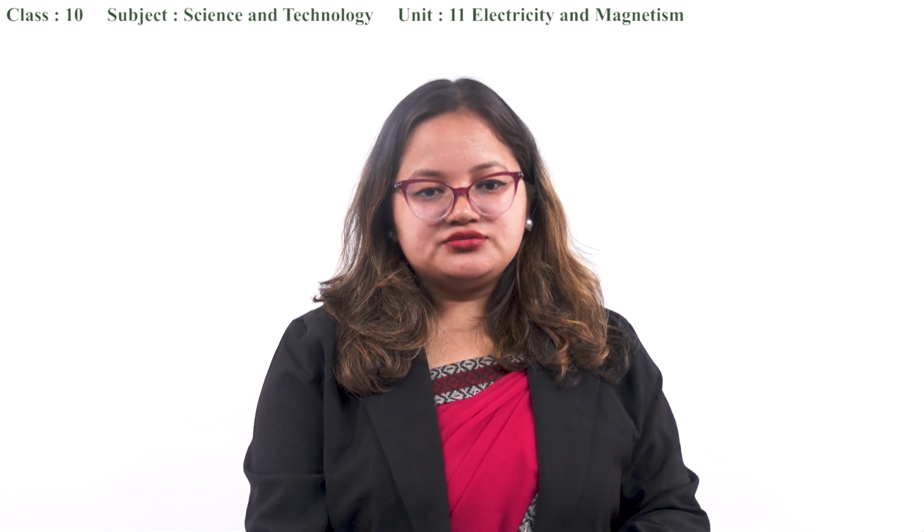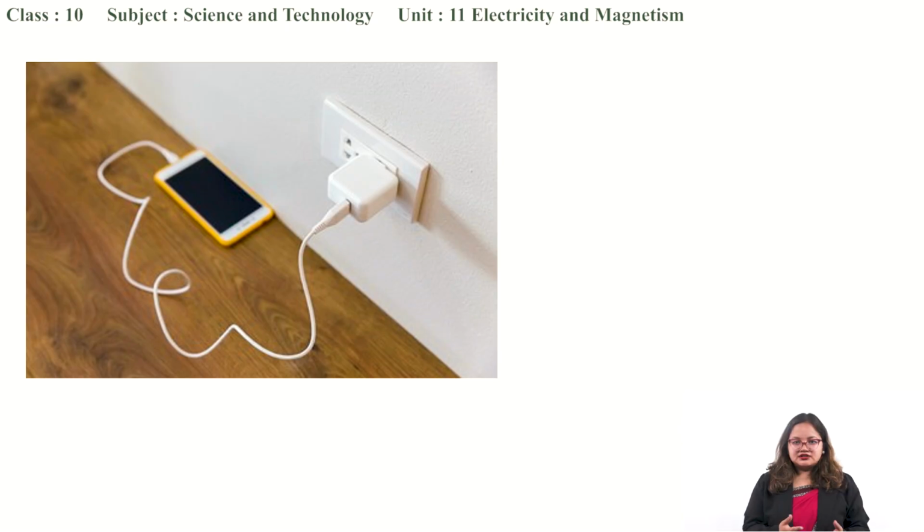Let me start with this picture. This picture is a very simple one. You can see a phone is being charged with a charger. Now, when you look at the box of the charger at home, you will see the output is 5 volt. So it means this charger is going to deliver 5 volt to charge the battery inside your phone.